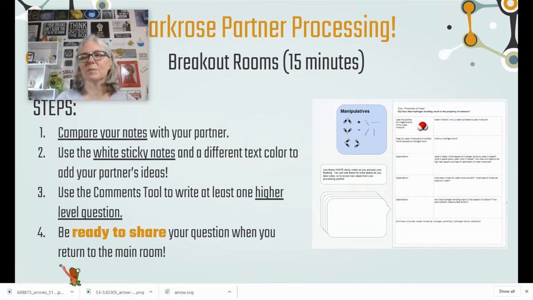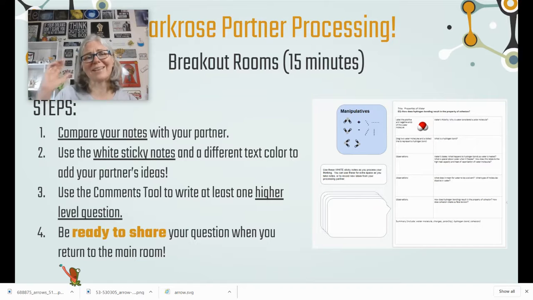So I'm going to have them bring out their notes, which they did for the asynchronous work, and they're going to go ahead and go into a breakout room and compare their notes with a partner. So they will have done some individual processing already where they've highlighted the 3 most important pieces. They've underlined main ideas. They've bolded words that are vocabulary words. They're going to kind of just look through what they have.